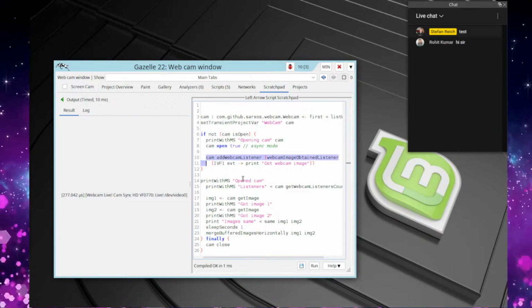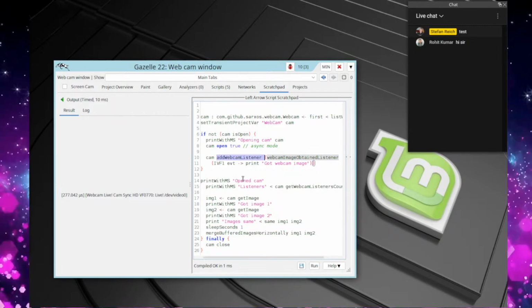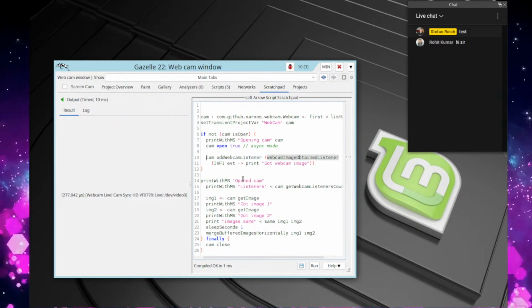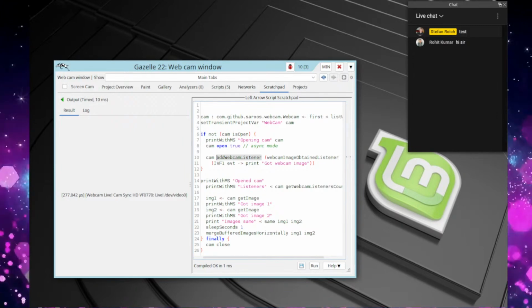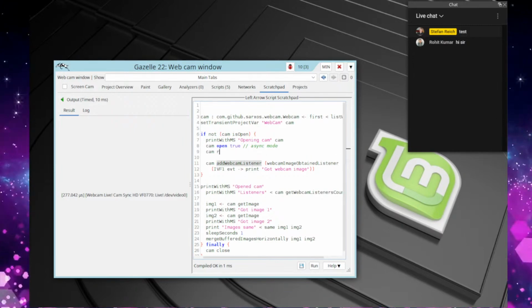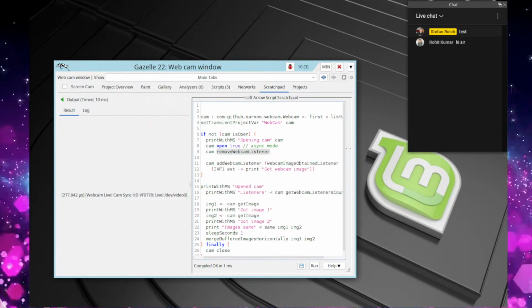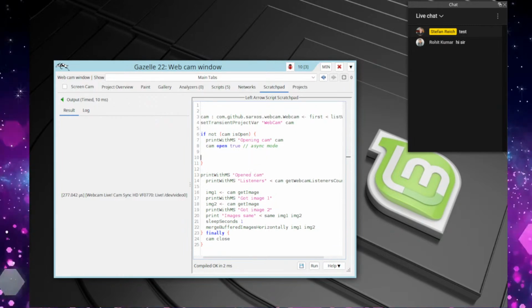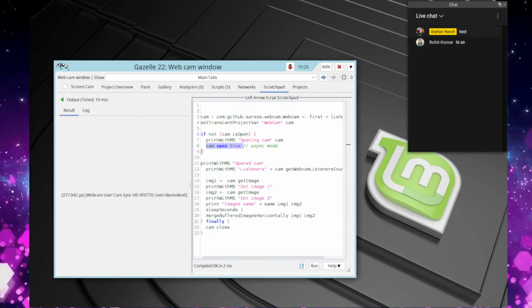One thing we have to do is remove the listener again when we don't need it anymore. I think it's remove webcam listener. Yes, there is. So right now we don't really need a listener, but it will already start doing the image stream in the background.